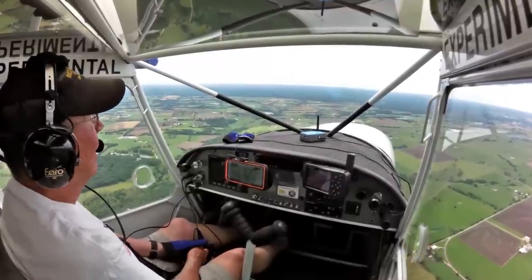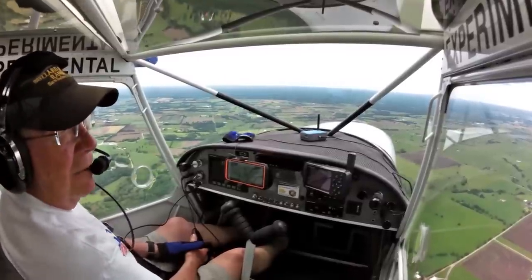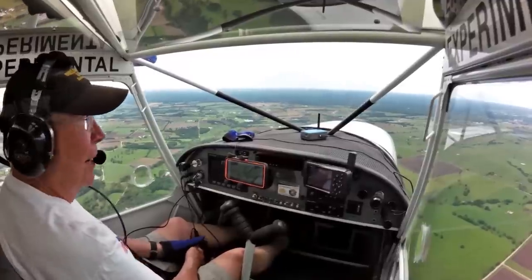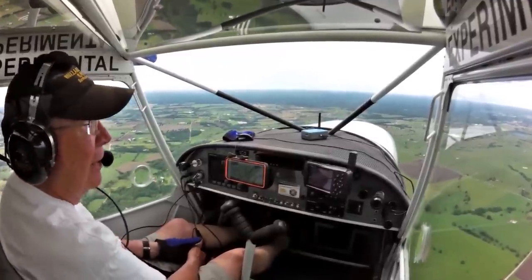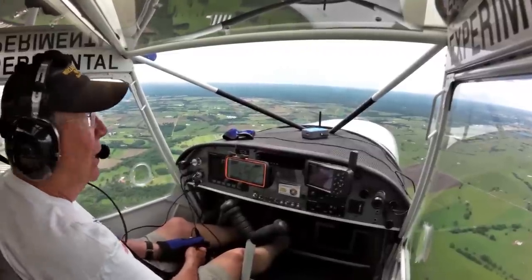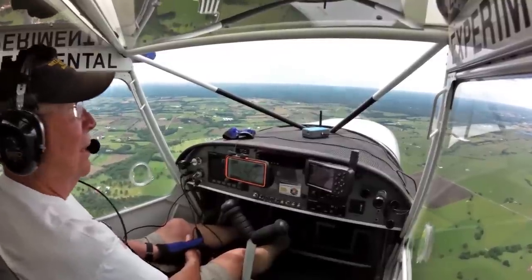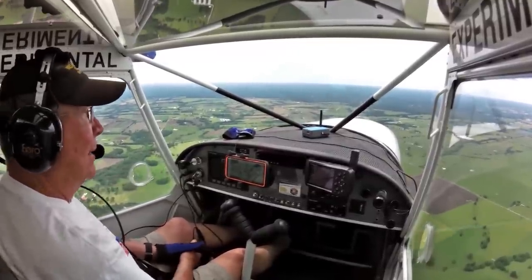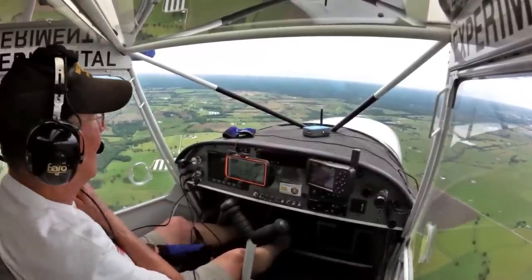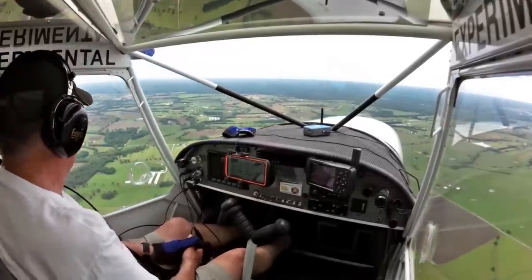Hopefully, about the middle of July, we'll be able to open it up and have a fly-in if the weather cooperates with us. And that's what I'm doing. I'm headed down here just to see how the field is. It hasn't been maintained for a few years, so I want to be sure it's still doable. We have been mowing it quite a bit, and we'll continue to mow it. But we'll see what it's like. You guys will get a good look at it, a preview of it.